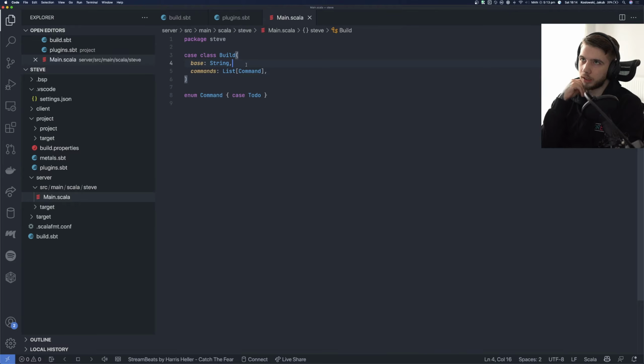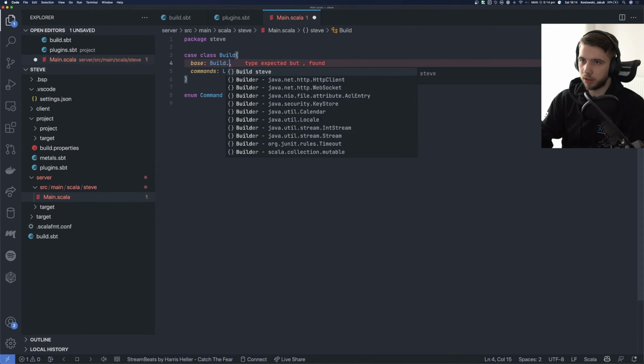So I think we could be treating default and empty as a keyword, kind of. So then base would be like an option of base, of a string, of a hash. Or we could make it an enum, so that it's either default or something named. I think let's do that. This is gonna be fun. So build base, all build base.